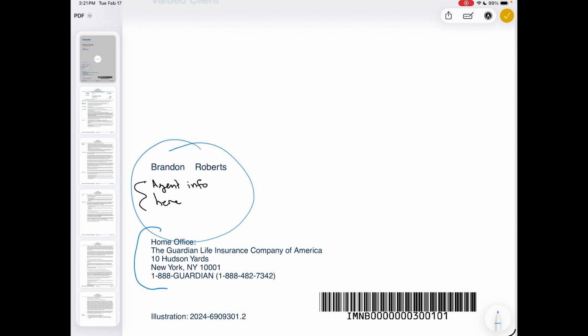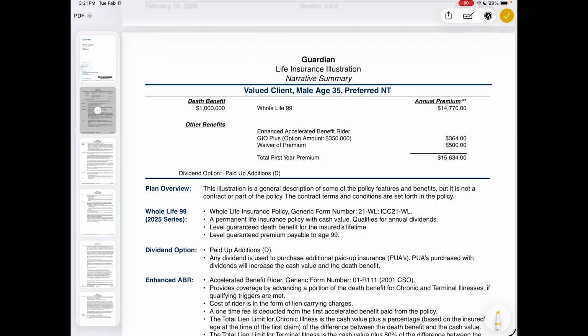Since this is going to be a video that lives on the internet theoretically forever, I decided I would omit personal information like phone number and address for me. But just understand this section here is where things like address, phone number, email would all exist in the illustration. Here on the next page, we see where the proposed insured's name would go, their gender, their age, and the risk class that was assumed in putting together this particular proposal.